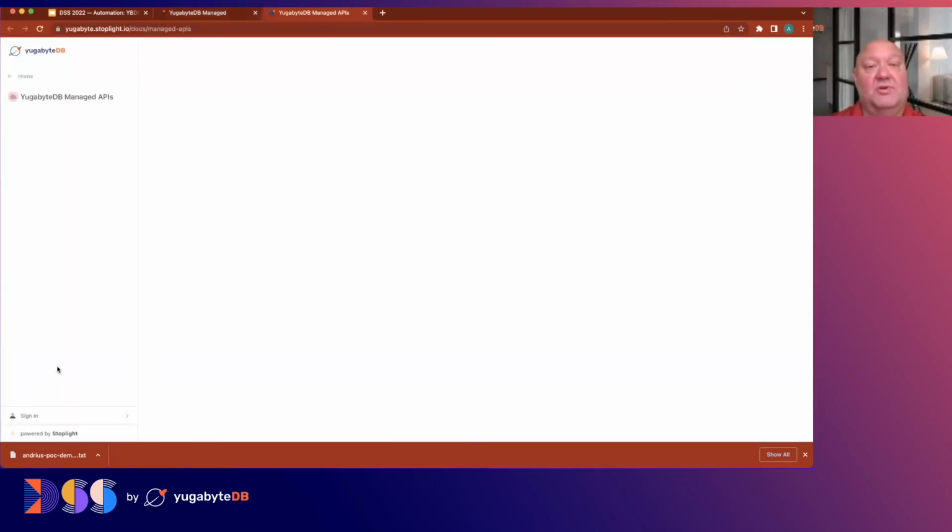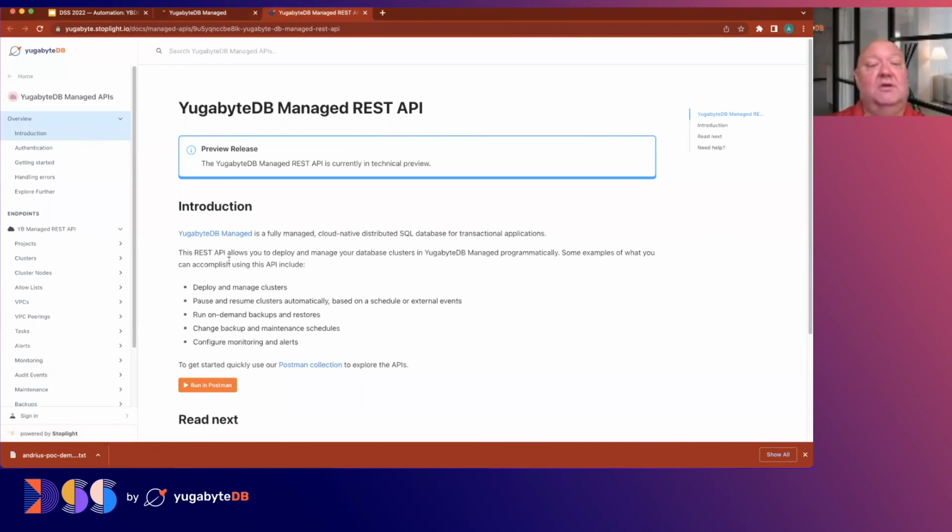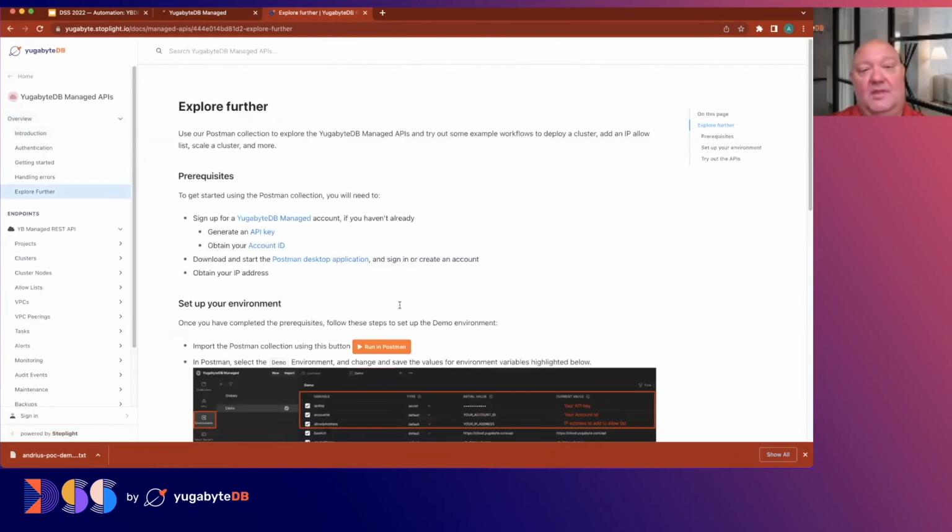And that's going to bring you to a splash page that is essentially a gateway into all our documentation regarding the environment. Now, we've created a Postman collection for you to leverage. And I'm going to talk about some of the information that you need to gather before you get started. You can download and import these reference examples very easily.